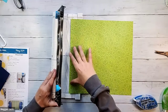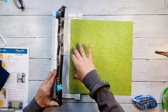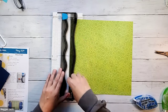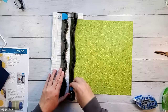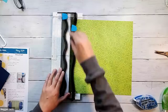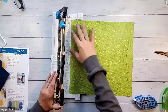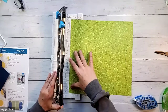And this is where I could have made that adjustment if I needed to before I started cutting here. If you found that your first set was a little bit off and you were having to cut more than you would have liked, you could just do that little adjustment of your binder clips. Like I could pull them just ever so slightly out, and those corners should then cut completely free.